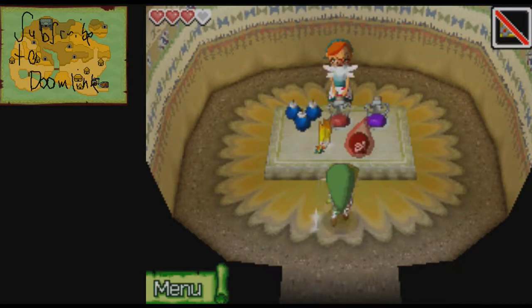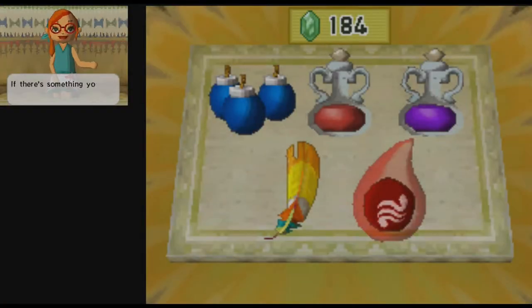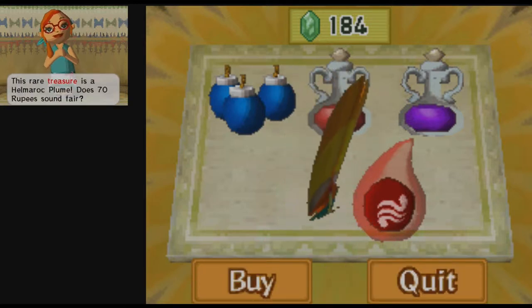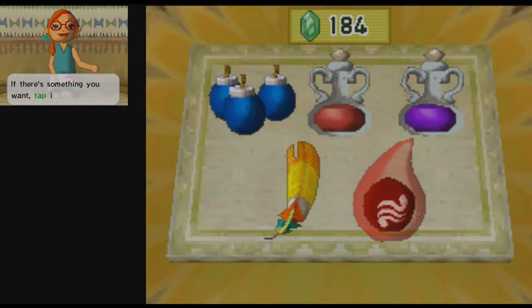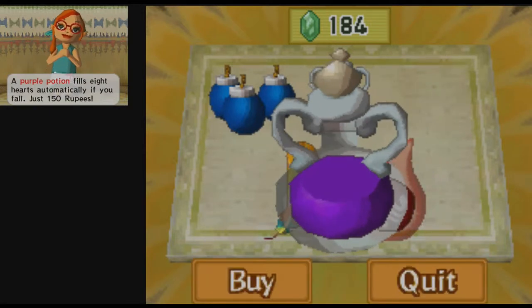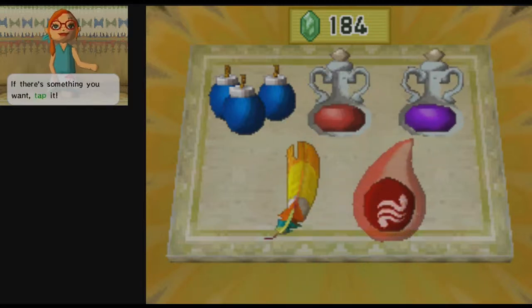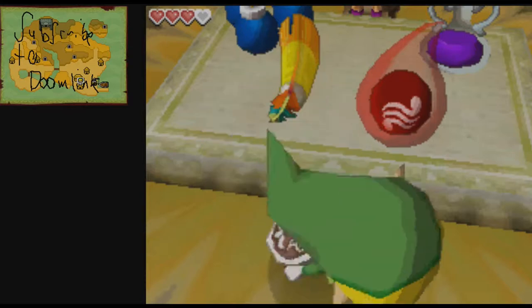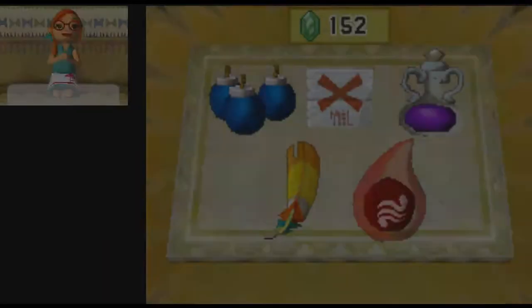And I'm a little bit worried that we will hit our 200 maximum, so... See what's actually here. What is this? Another collectible item. A Helmarok plume. Well, maybe we could... What's this for? Fills 8 hearts automatically. Well, that's obviously not necessary right now. We might just buy one red potion, shall we? It's only 50 rupees. We actually may as well.